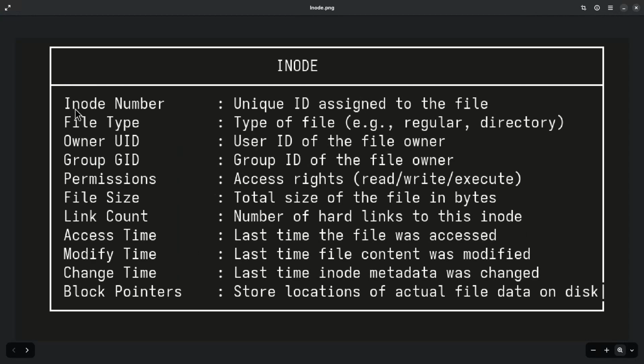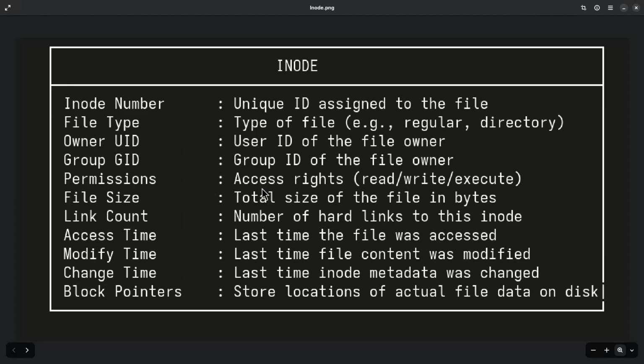The fifth one is the file size, the total size of the file in bytes. Next is the link count, the number of hard links to the inode. And here are the timestamp entries, that is access time, modify time and change time. Access time tells the last time the file was accessed.